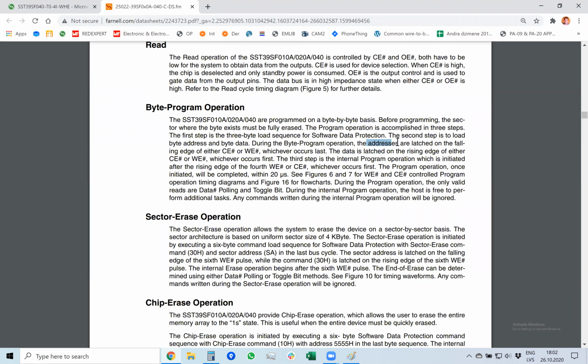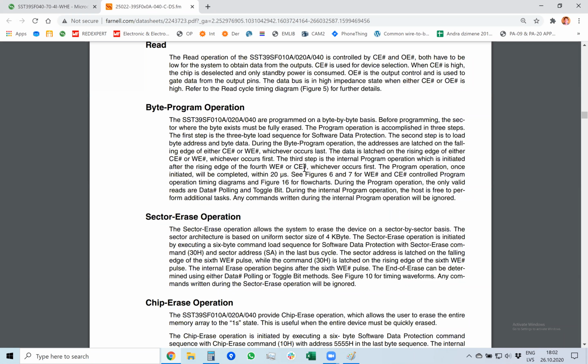And then the third step is the internal programming operation, which is initiated after the rising edge of the fourth write enable or chip enable signal. So you need to set write enable high, low, and high and low, and only then it will write the data to the actual memory cell.